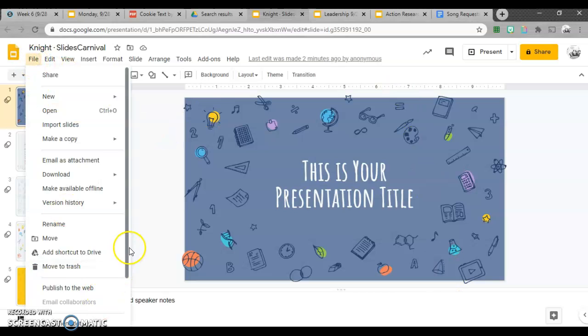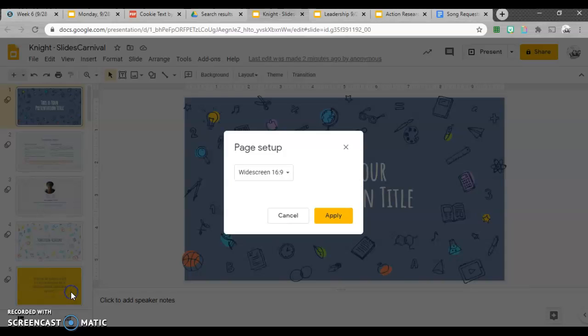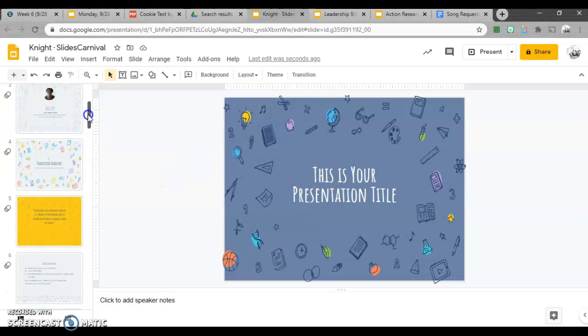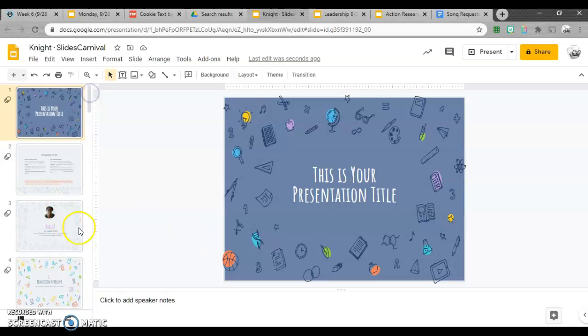One of the things we could also check out is see if they have page setup, right? And so you've got some different widths that you can do. Let's see what standard does. I'm interested. Okay, there. So it makes it a little more of a square, right? And you can see some of the icons are a little squished, but you can mess with that and see if you like it a little better. There you go. Hopefully this is helpful and you can find a template that you like. Make it look good.